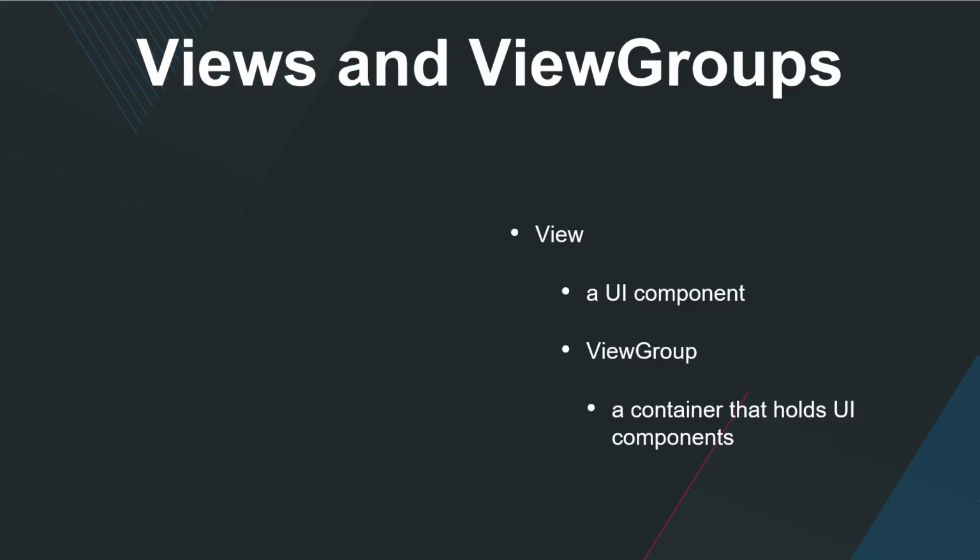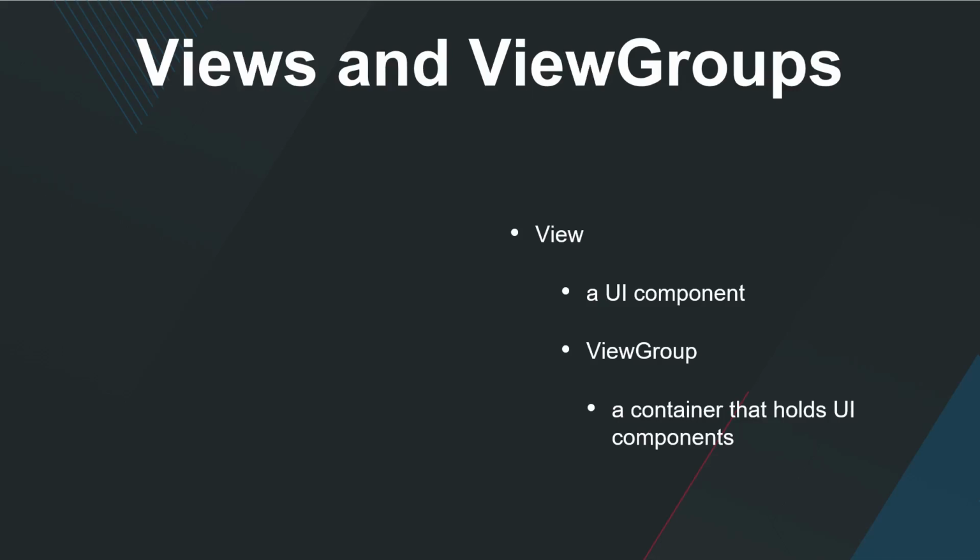A view group is a view that defines how the groups of views inside them are arranged. So some of the most common ones are the linear and relative layouts, and they give you a lot of control over the view. You also have a table layout, which is a grid of rows and cells. What we're going to be going over today is linear layout and relative layout, as far as those layout views are concerned. So views have attributes that control how they appear and behave, like the text or color attribute.